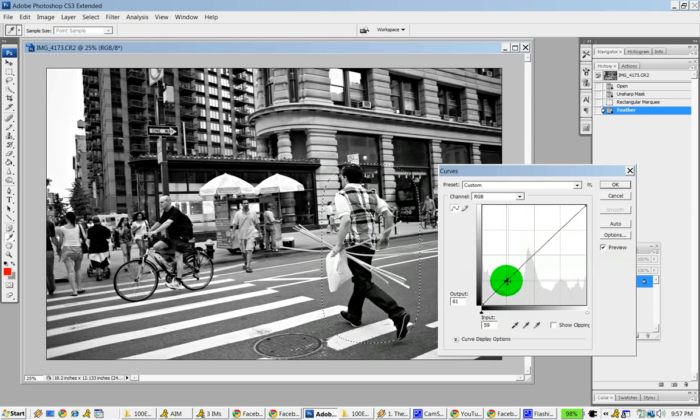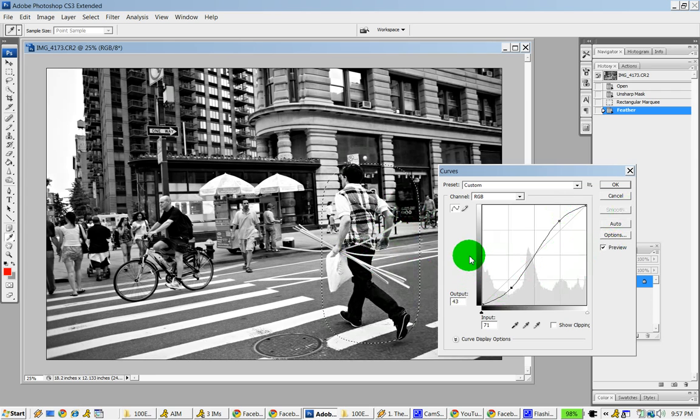Also, there are cooler things like an S-curve, which is making a point down here, making a point up here, bringing the top one up and the bottom one down, and this makes the area more contrasty, because you're brightening the lighter tones of the image, and you're darkening the darker tones.